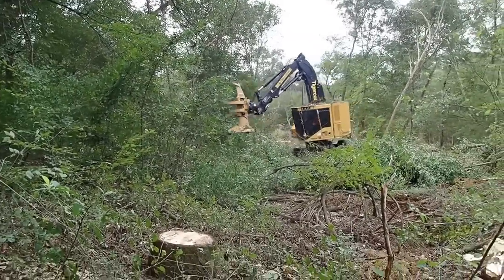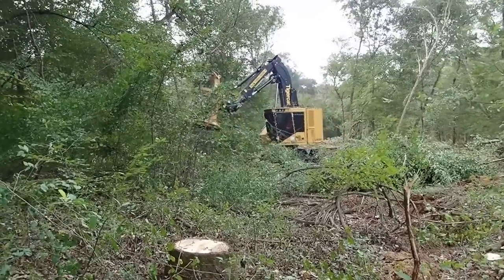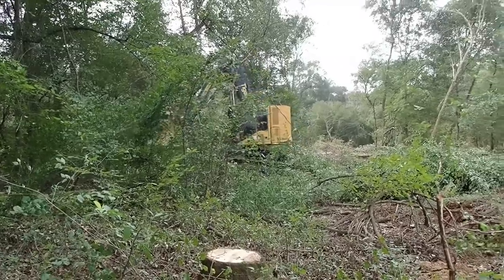And what it does, when it does that, it keeps those coolers blown out inside there because it's constantly pushing and pulling the air through it at different times. It just cycles back and forth like that.